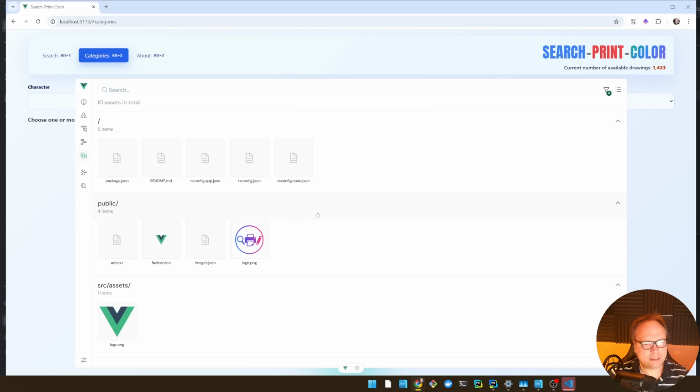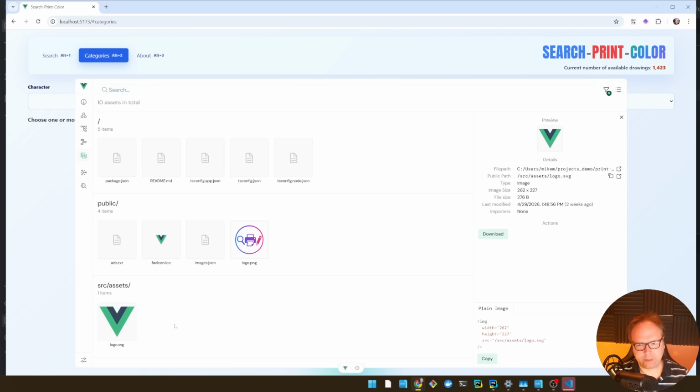Another thing is the assets. Here you can see which assets are included in the application. Usually there would be a logo, sometimes you will have some images. This is a very nice overview, because sometimes you would also see that you have some large images that maybe you'll be able to make smaller. And here I can see I have the logo SVG. I should of course change the default Vue logo right here for this application. Then I can add that to my to-do list also.